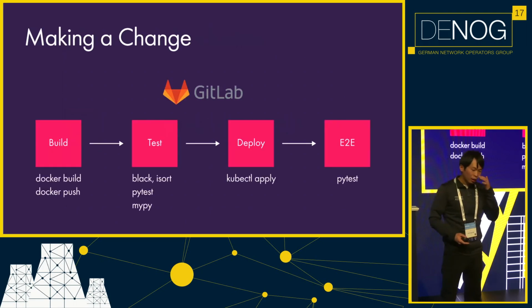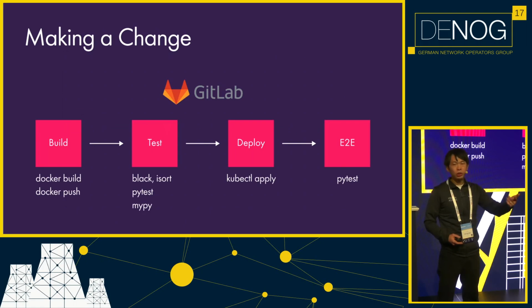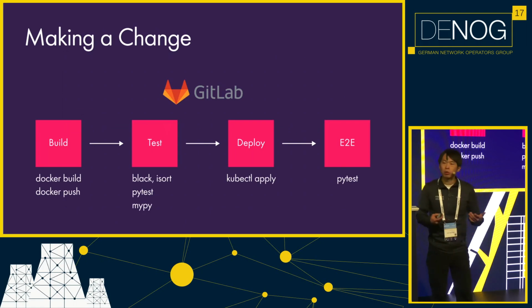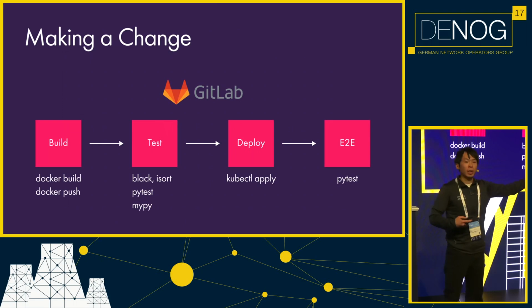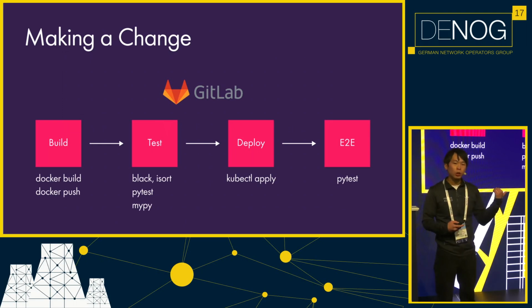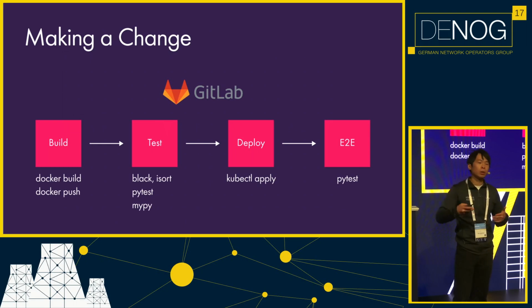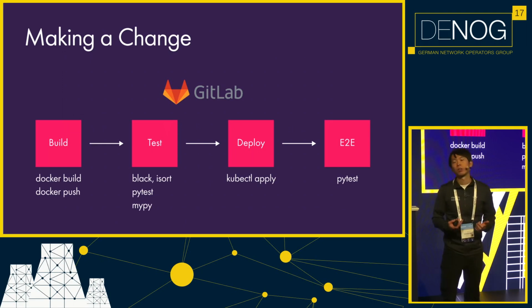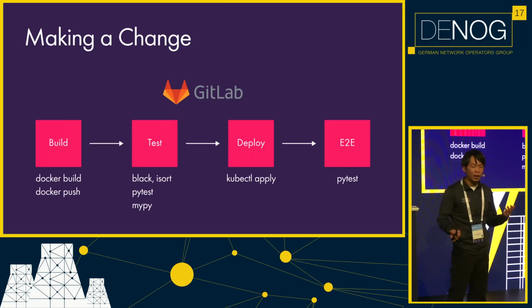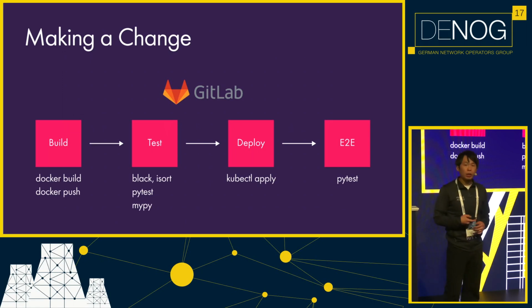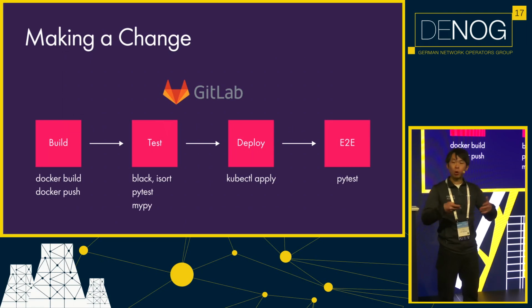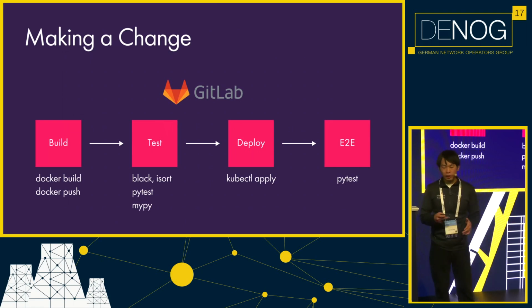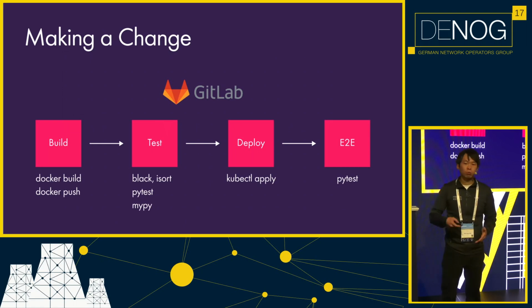Yeah, maybe not. When you push changes to GitLab today, we have to test it, right? So we run a pipeline that looks roughly like this. You build the packages, and then you start testing. We use Python, so PyTest, Black and isort for linting, MyPy for type checks and whatnot. Once that's done, we deploy the whole environment to Kubernetes. And at the last stage, we run E2E tests, things that test the entire environment.